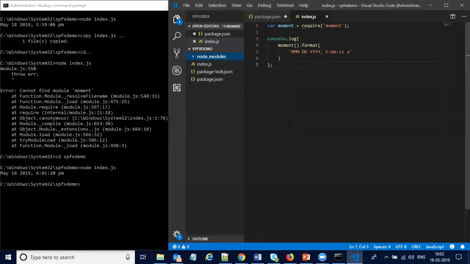So this is again not the solution. We definitely want to ship it in some other way. So what we need here is a package manager. Webpack is the tool, or you can say the most popular bundler, which we will look at in the next demo.